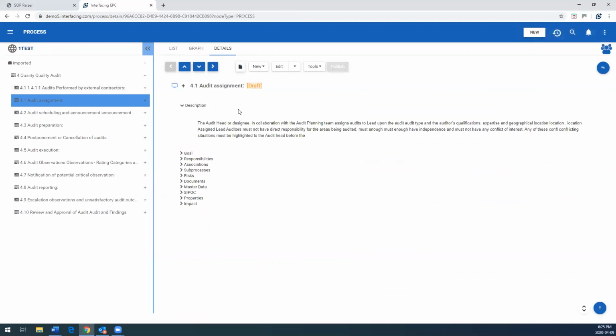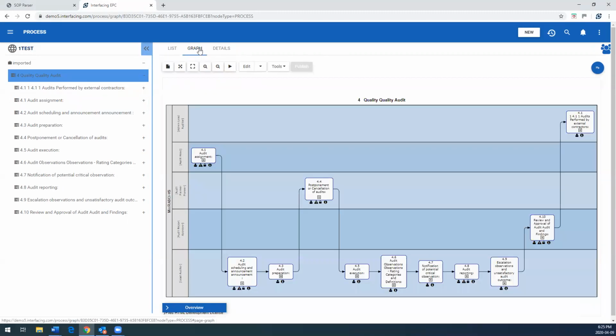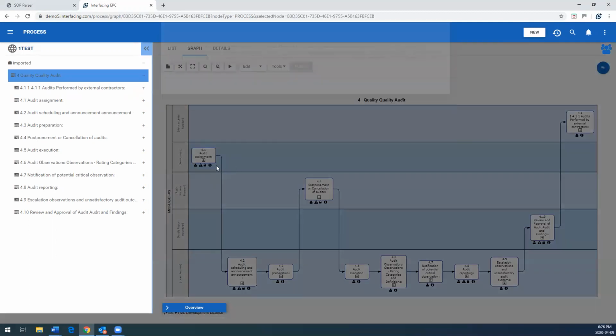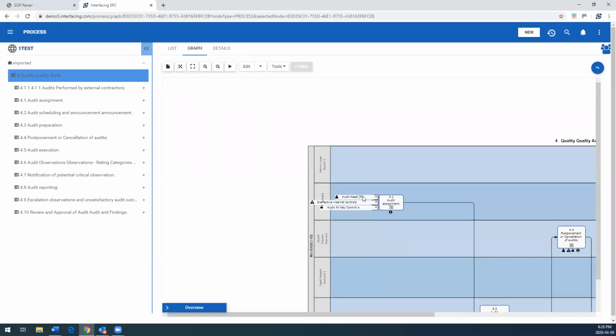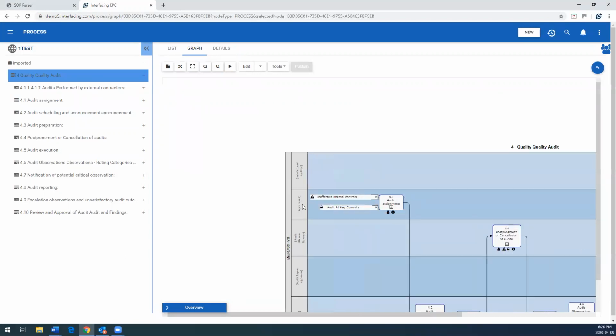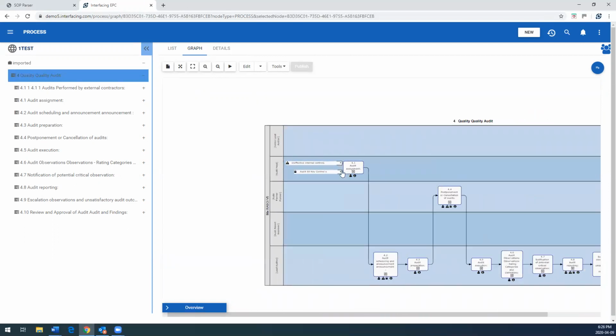So now I'm at the audit assignment, and I can see the description associated to it, including, again, the audit head role. If I go up a level, up to our top level, and then actually go ahead and load that graph, what we can see here is that it's built the end-to-end flow chart, including all the relationships, meaning, again, the description, the risks, the controls, and the roles. So those roles, that audit head, as you can quickly see, is also the swim lane, meaning the reusable role that's associated to all the different sub-processes or tasks within that level.